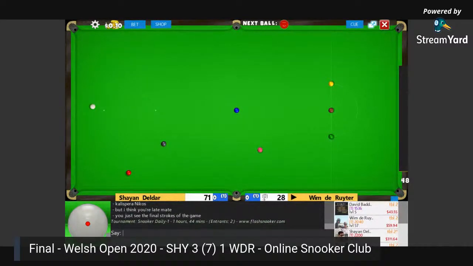Now, what will Wim do here? Will he try and get snookers, or has he lost the will to live, so to speak, which can happen? And he's sending that red over the pocket, but has he got a good white? Looks like he has. Apologies for my throat. Cheyenne's looking to get through that gap. Perhaps he can see the red. Wasn't able to pot it though.